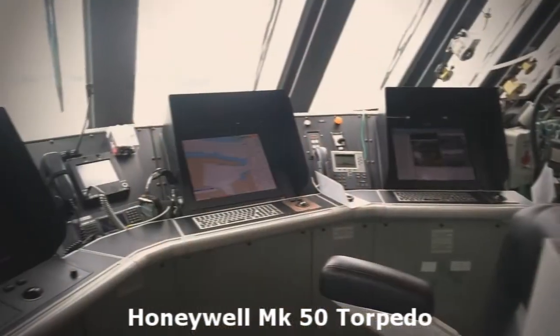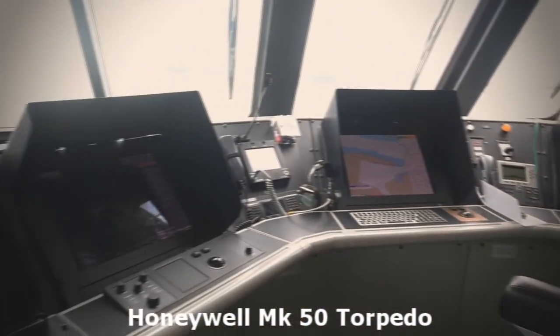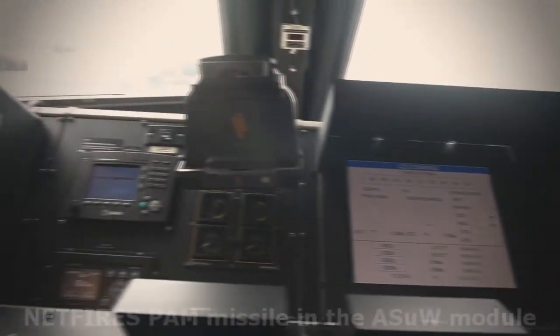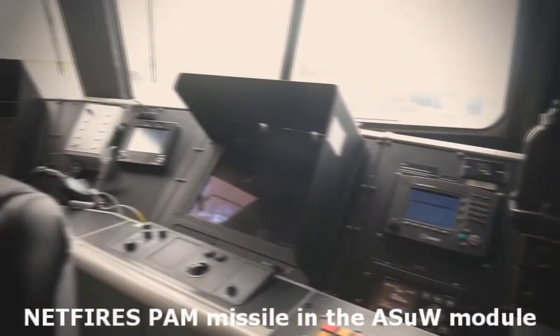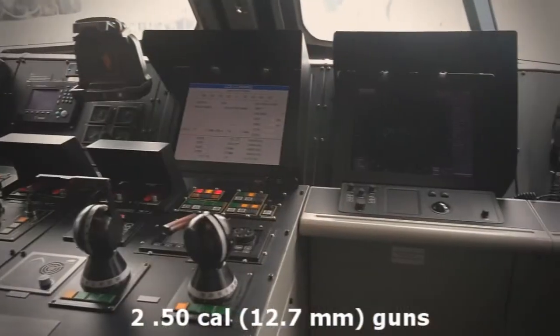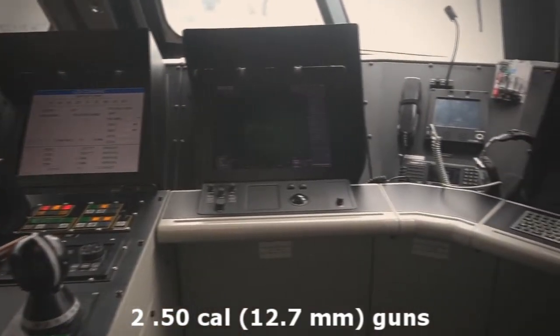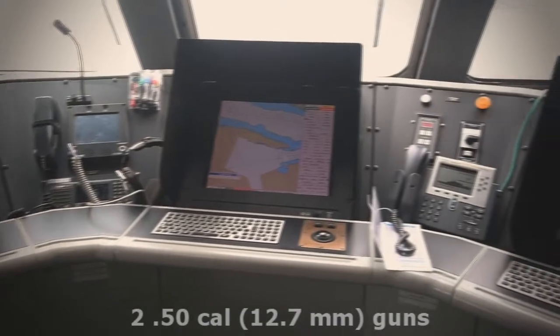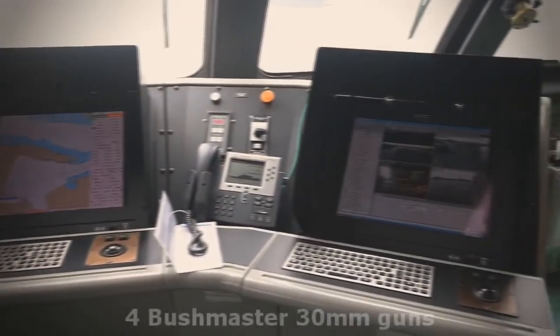We only have 3. So in the front left seat, we have the junior officer of the deck. The junior officer of the deck is the forceful backup for the OOD. They use the voyage management system, which is the electronic charting system, and they also use the cameras, which we have over 80 of them, in all the spaces on board the ship. On the right seat, we have the officer of the deck. The officer of the deck is in charge of driving the ship. And they relay all reports to the commanding officer so the commanding officer can get some sleep.